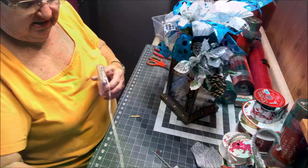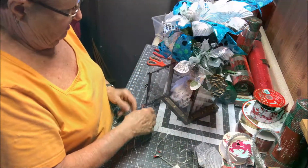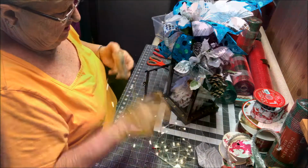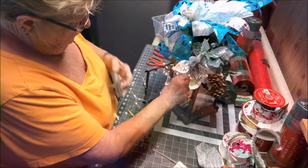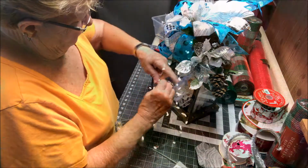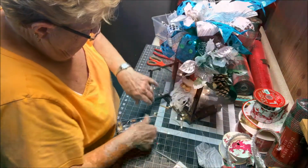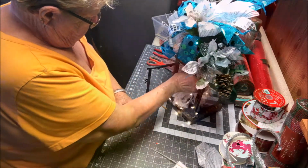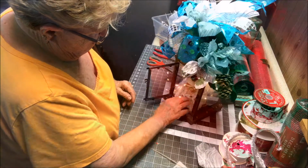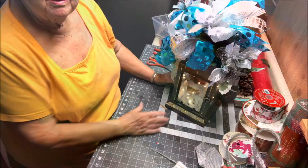Now I do have some lights that I'm going to put on the inside. And I'm basically just going to kind of scoosh them around. Okay, I will put the timer on. You can see how they will look in here. But later on I'll go put the timer on. Back. Get your beard inside. Get the lights inside. So there we are. That's quite the statement.